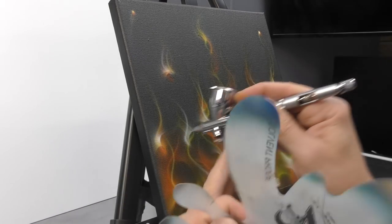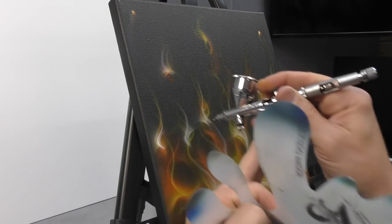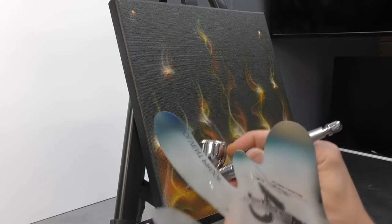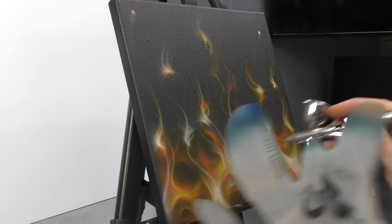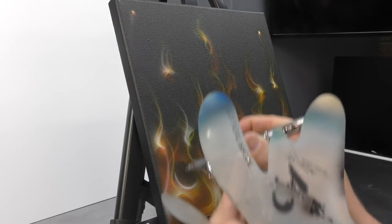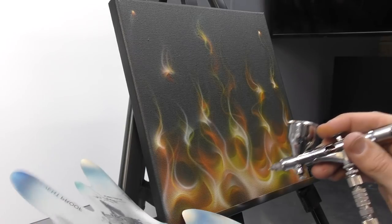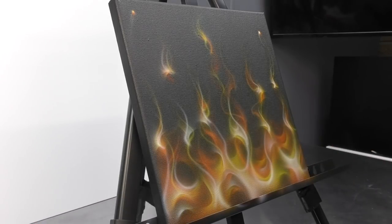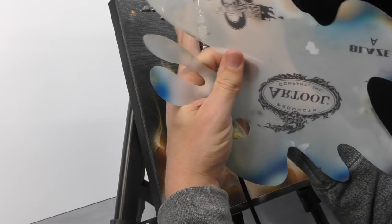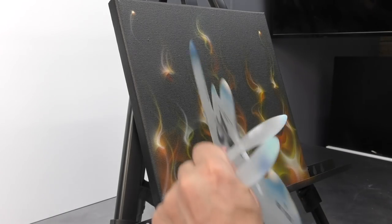If you're doing this on a curved surface — say a Harley tank or something like that — you would sort of work with the shape of the tank and really follow the flow. It's hard to explain from a flat surface like this, but keep that in mind. You've just got to visualise how that fire would flick over the surface or flutter up the surface, as I'm showing you with this canvas.